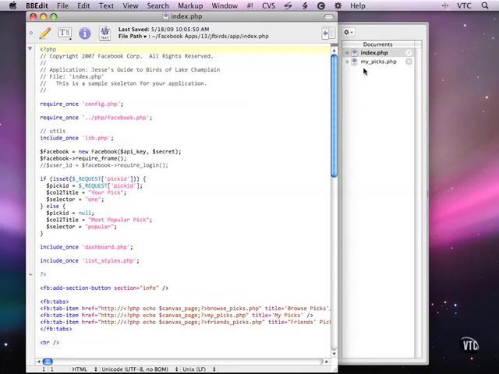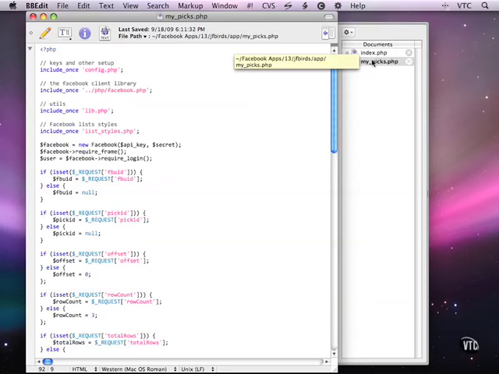Now, putting that button on there is really very simple because you've got a piece of HTML here, and this is what you use. And as long as you have the section button here, Facebook will take care of adding that section button if indeed you need it. That is, if the user has not already done it, and if the user then removes it, it'll be back. It's just this one line of code in index.php, and you put it where you want it. I've put it ahead of the tabs. That's all you do.